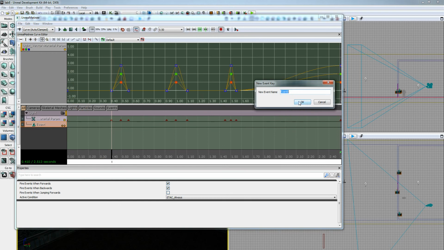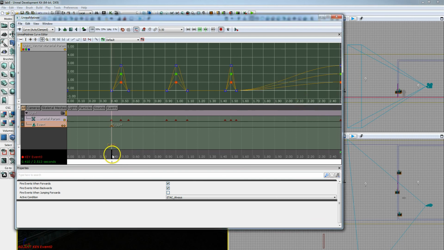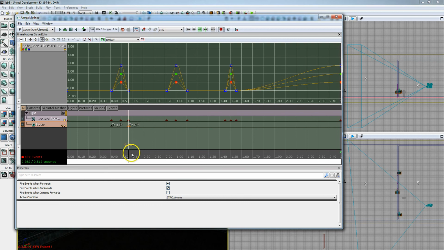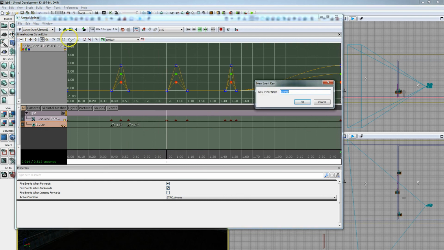And since we want this to be able to work both forwards and backwards, we don't want to use just off and on events, but rather a toggle event. So we'll just call this event toggle. Okay. And then we'll toggle it here. So add another key event there. Toggle. And here another event. Again, call it toggle.